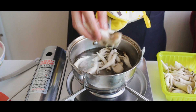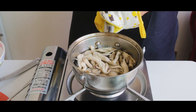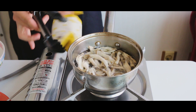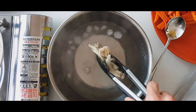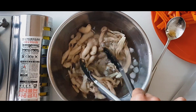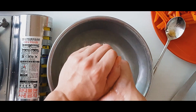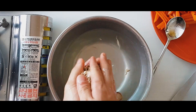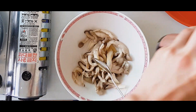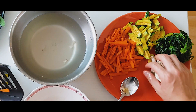Bring a fresh pot of water to a boil and add your mushrooms. Cook the mushrooms for 2–3 minutes, depending on the texture you prefer. Usually I stir-fry my mushrooms, but I asked my mom for this episode and she told me to boil them instead. I never did this before, but it was really yummy. After boiling, cool the mushrooms in ice water and squeeze them lightly. Add 1 spoon of sesame oil, 1 pinch of salt, and mix them well. Plate them next to the spinach.